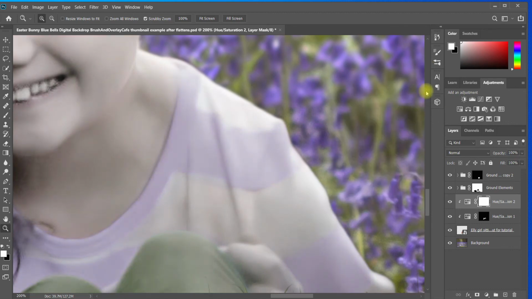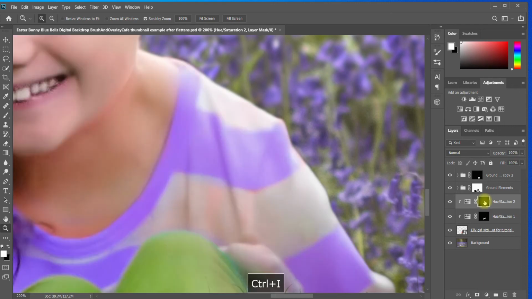Okay? Click on X to get rid of that. Again, this is affecting everything. We only wanted it to affect certain things that we paint on. So I'm going to click on the mask, do Control-I to turn it to black, so now nothing is affected. Come over here and grab my brush. Make sure that my foreground color is white because I'm going to paint this effect on. And I'm using my left bracket key again to make the brush smaller. And I'm going to paint on this desaturation that we just did only where I want it to be, in the whites. So I'm essentially just taking all of the color out of the whites.